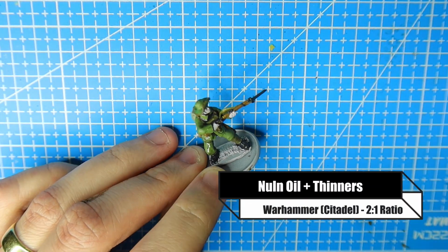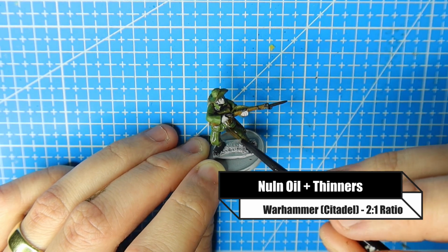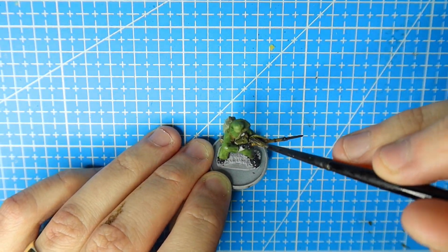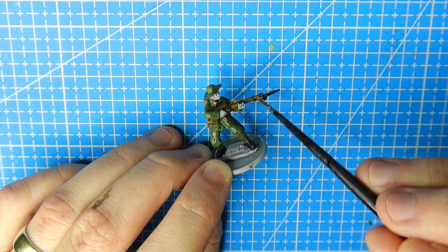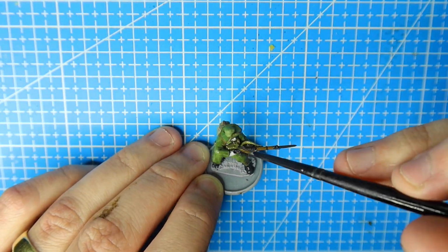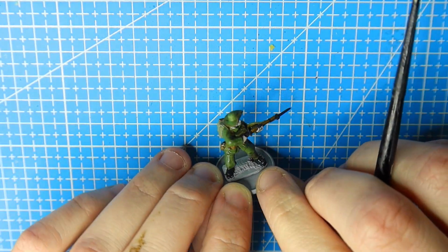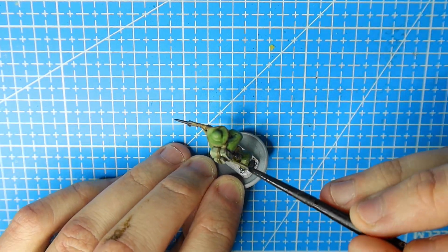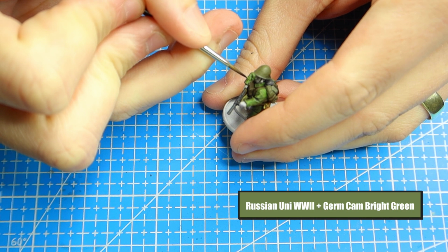Then once I've done that, I give it a wash of Nuln Oil and thinners at a 2:1 ratio. It can be a 1:1 ratio. I try and make it more of a watered down thinners, or a thinned down black wash, I should say, sorry. I don't want it to be too dark, because if it's too dark, it's really going to be tricky to try and paint in layers.